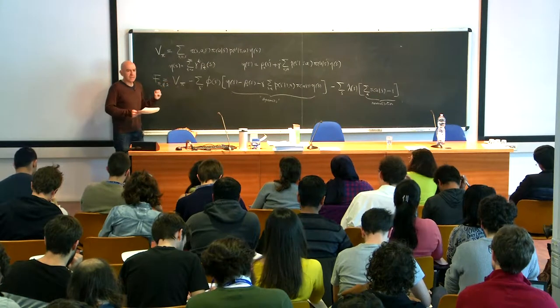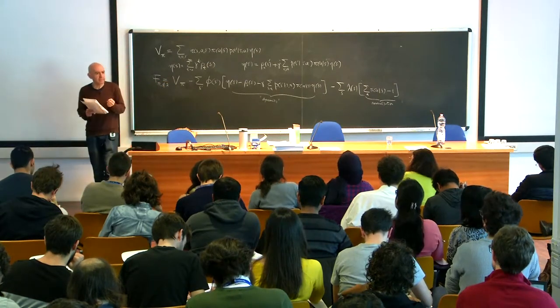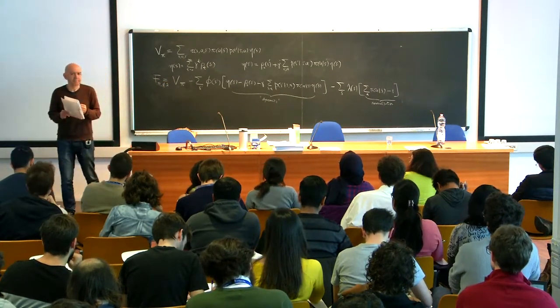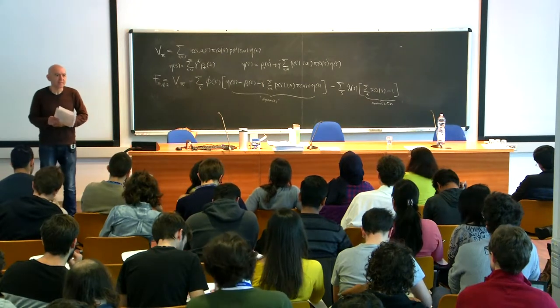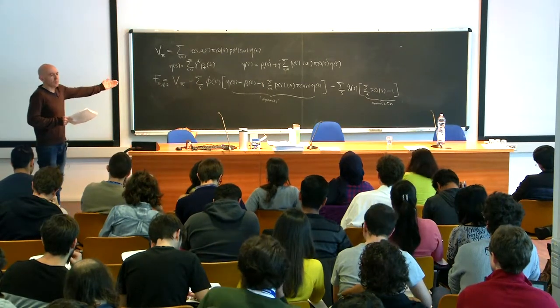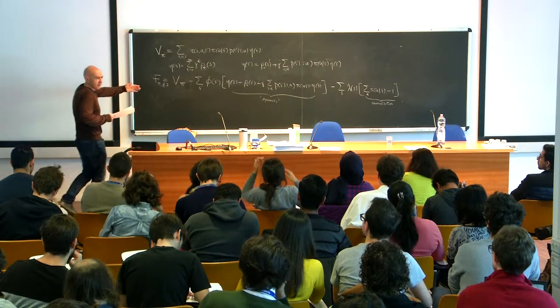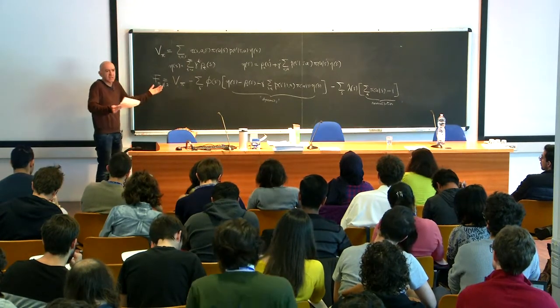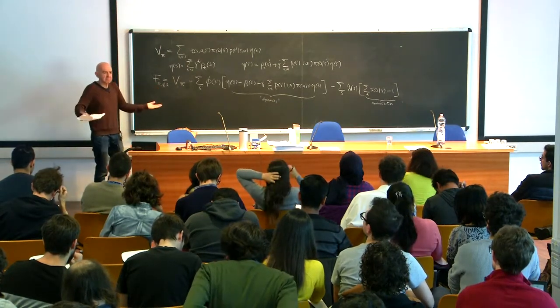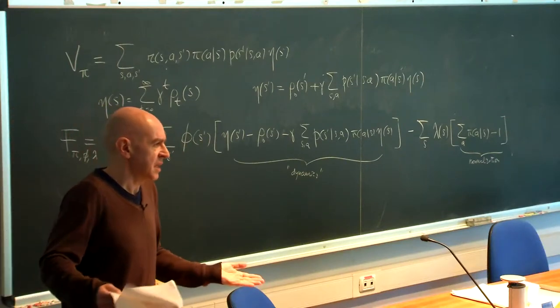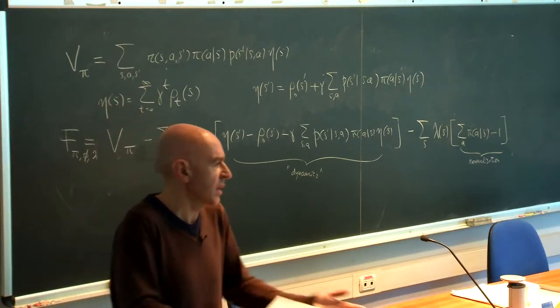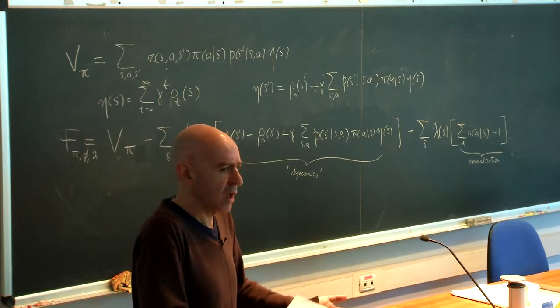Now, this is good, but this is also a bit annoying. Why? What would you like to do now? We would eventually find a way of computing this. So this is just a statement that there is an optimum and it's sitting on the boundaries. But we want to know where this is, what is the optimal value.